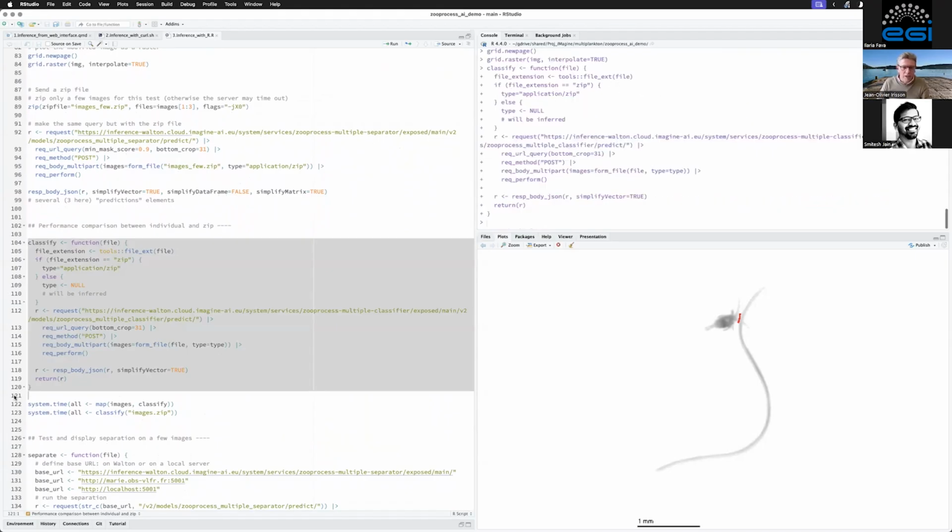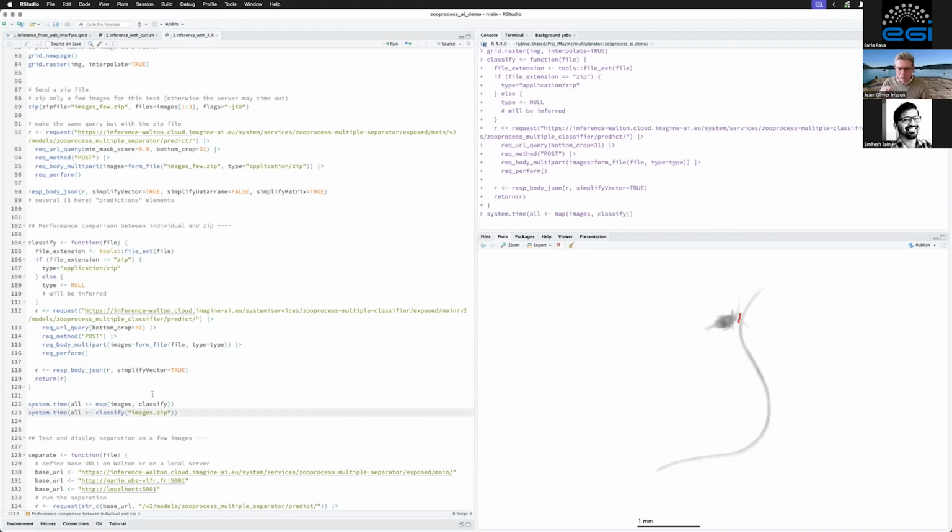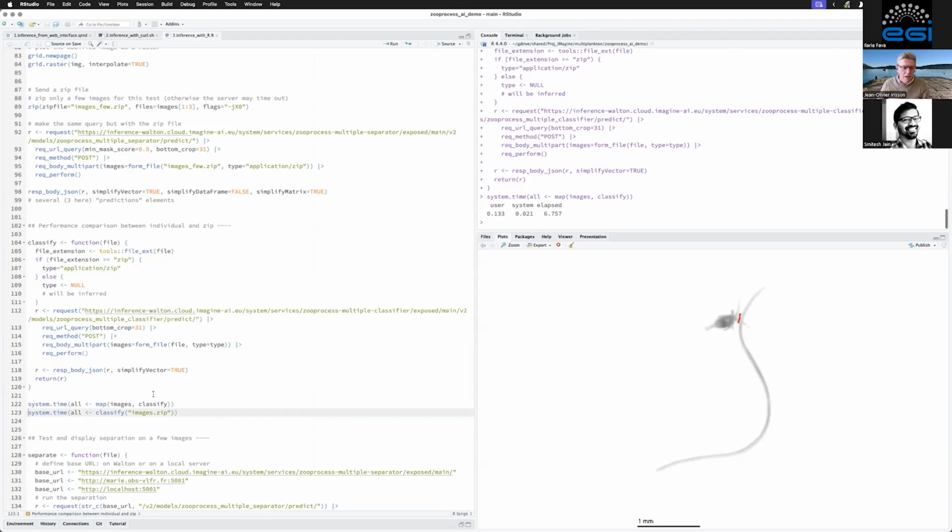Here, what I'm doing is that I'm just defining a function that does what I did before. So send one image, get the response, or send many images through a zip and get the response, just so that I can time this, okay? So now what I'm doing is sending 14 individual images to be classified, okay? And measuring the time it takes, and it took 6-something seconds, which is longer than in my tests, okay?